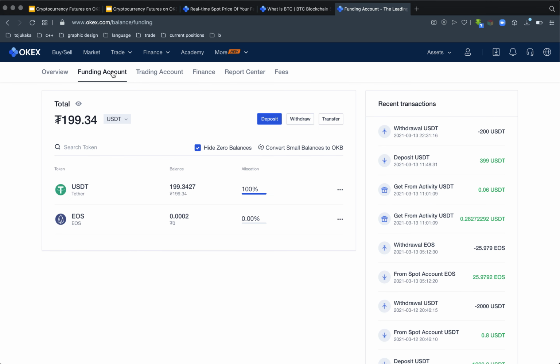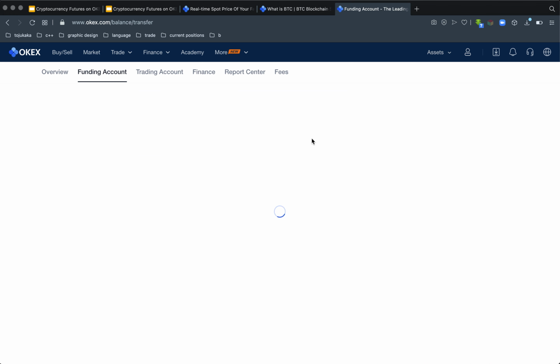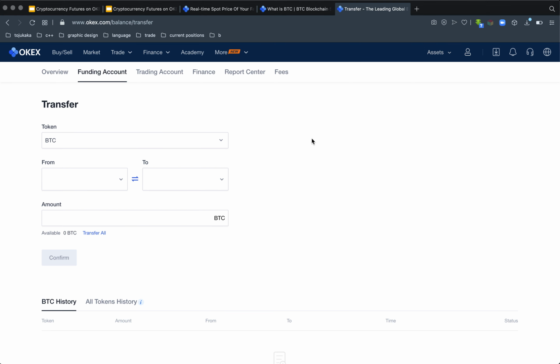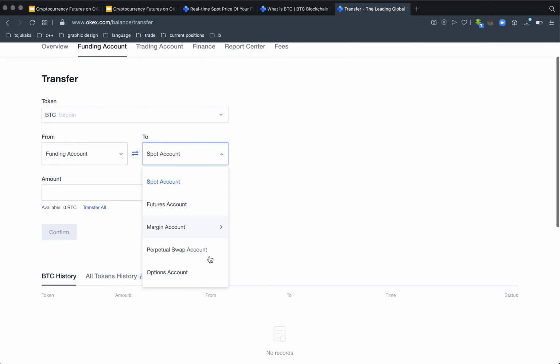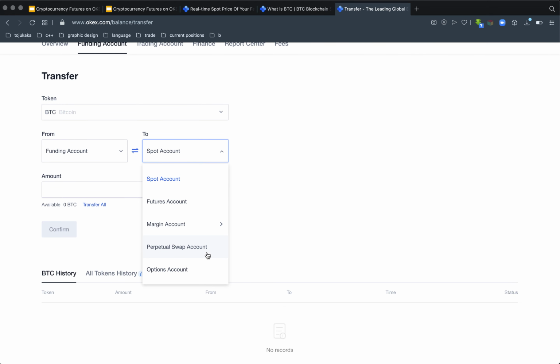And if I want to trade, I have to transfer it from my funding account to my spot account. All right. And if I want to trade futures, I can transfer it to my futures account. I can transfer it to my margin account if I want to trade margin, if I want to trade perpetual swap, I can transfer it to my perpetual swap account. And if I want to trade options, I can transfer it to my options account.